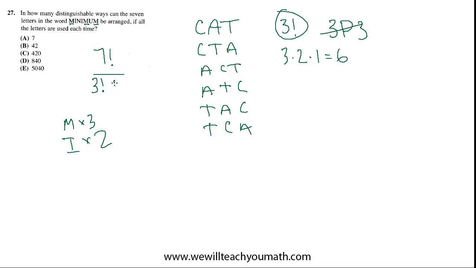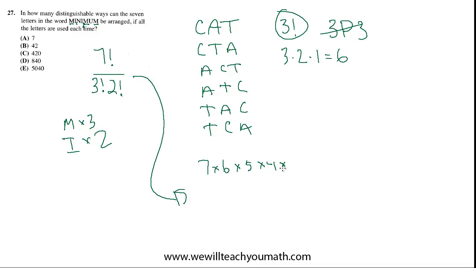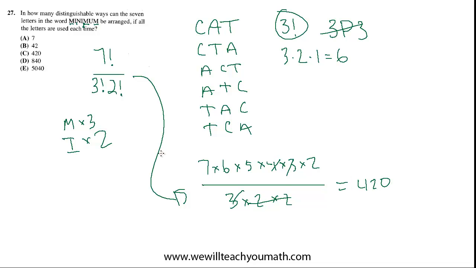For the I's, we divide by 2 factorial because there are two I's in two positions. If we called them I1 and I2, you could switch them and still get the same outcome — so counting it twice overstates the number of answers. The formula is 7 factorial divided by 3 factorial times 2 factorial. That works out to 7 × 6 × 5 × 4 × 3 × 2 × 1, divided by (3 × 2) × (2 × 1). Simplifying: 2 × 2 = 4, 3 cancels with 3, 7 × 6 = 42, 5 × 2 = 10, times 4 = 840. The best choice is C.